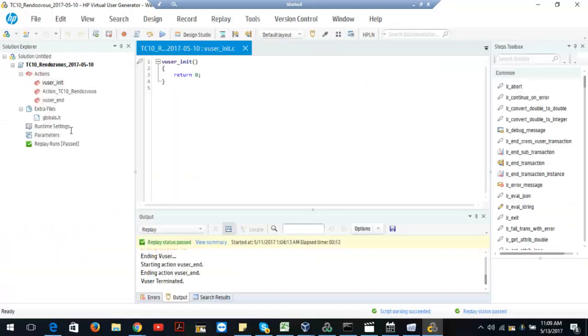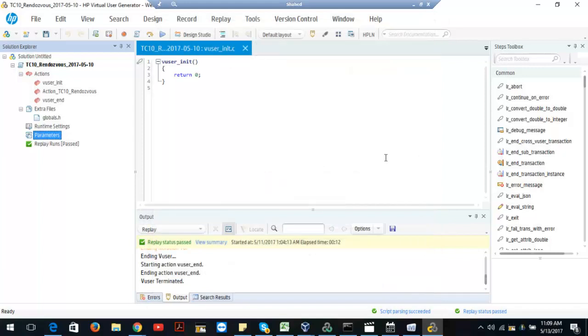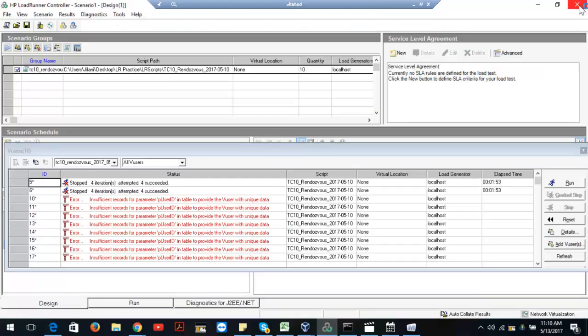Okay, hold on. I'm trying to make sure that your problem is solved now. If I go there, parameter, I'm going to select Next sequential. Each iteration. Now click close and click save and close this and then go to the runtime settings.